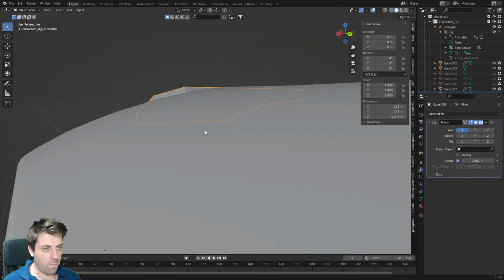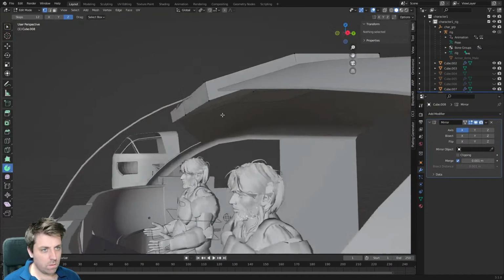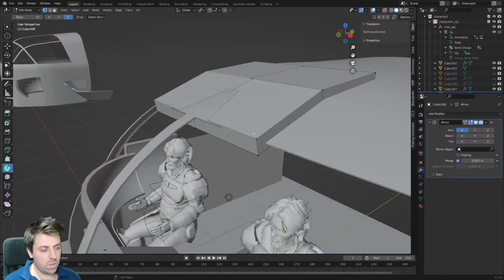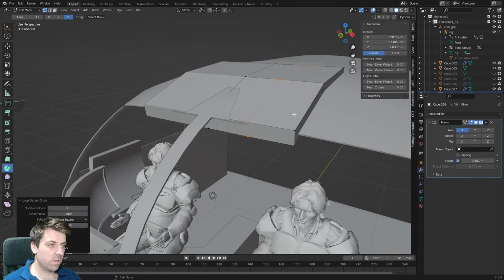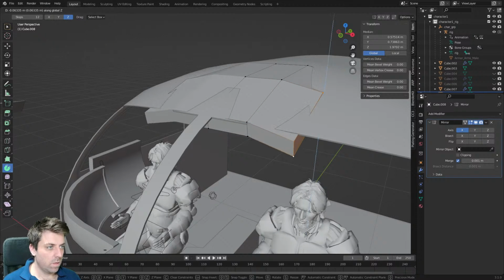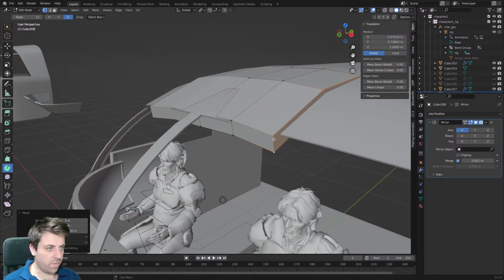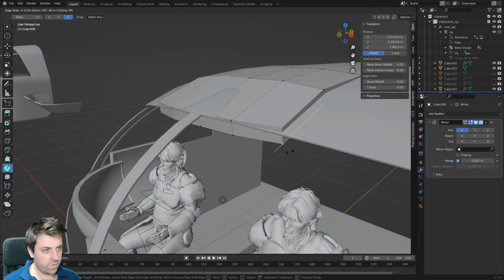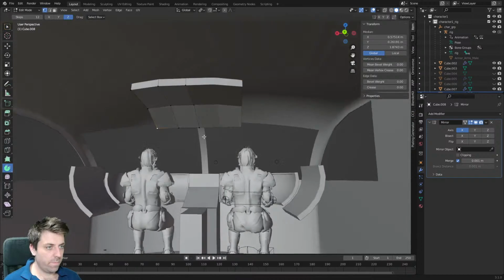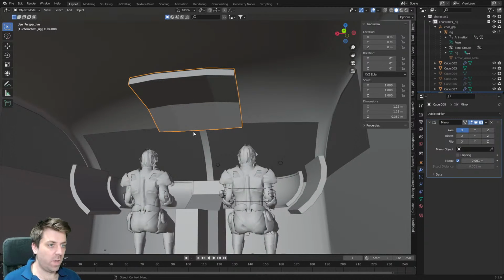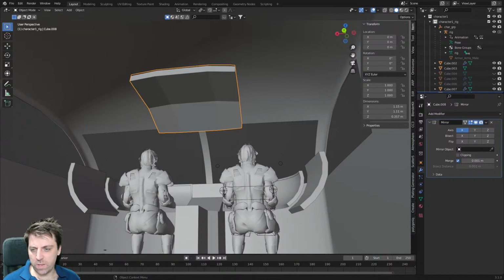Mirror modifier, bam. That does work, I reckon. So if we were to bring kind of that in, let's go GG, move it back up. And then, yeah, here we can put in some manual pieces or even screens.